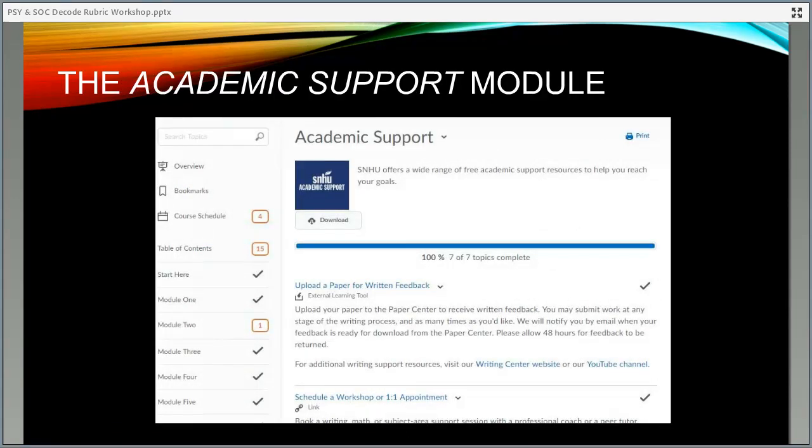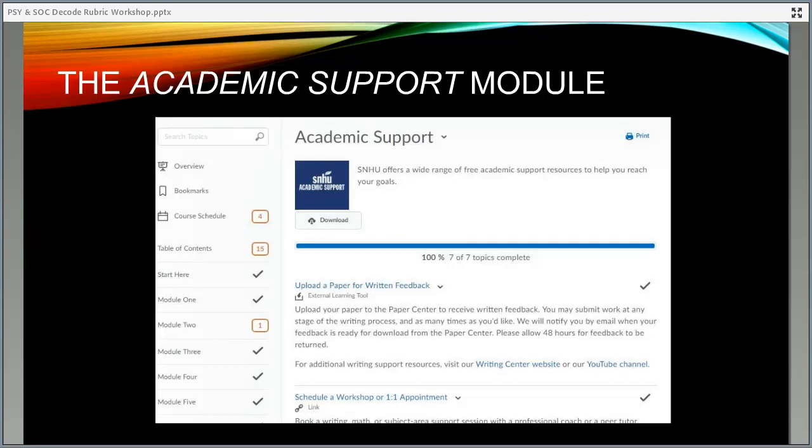it will then take you to this menu, which is the academic support area. In this area, you can do all kinds of things, and there's just a couple that you can see on the screen. The first one is you can upload a paper for written feedback from the Online Writing Center folks. Keep in mind that any papers that you do turn into them, like if you wanted to turn in your final project paper for feedback before you turn it in for good, it can take up to 48 hours for them to turn around and get you the feedback. So definitely keep that in mind.